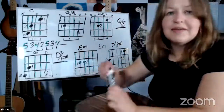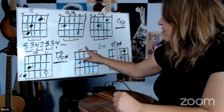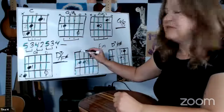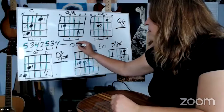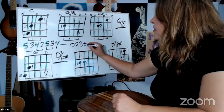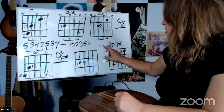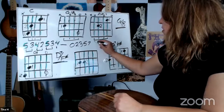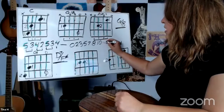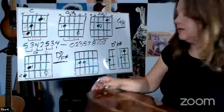0, 2, 3, 5, 7, 8, 10, 12. Play around with it on your first string or your sixth string. It'll sound really cool. 0, 2, 3. So that's a natural minor scale. Frets for it. So what we'll be doing is playing it as an E natural minor scale on our first string, because our first string is an E.